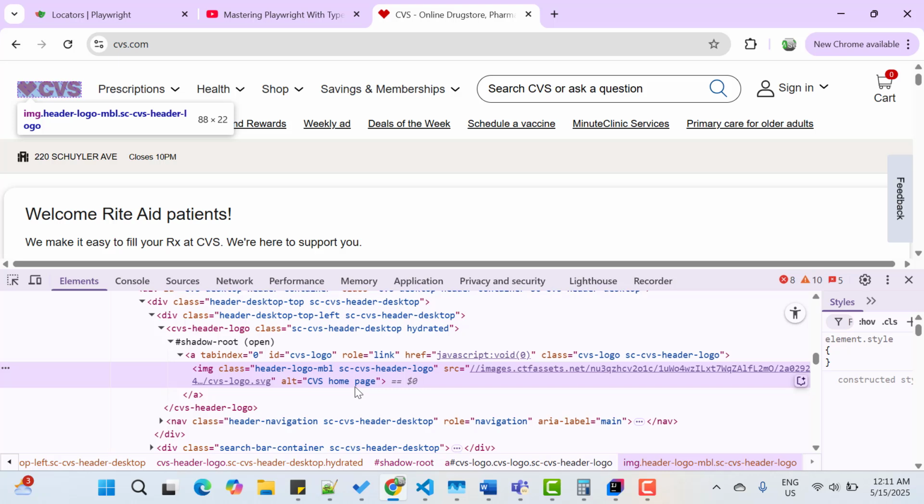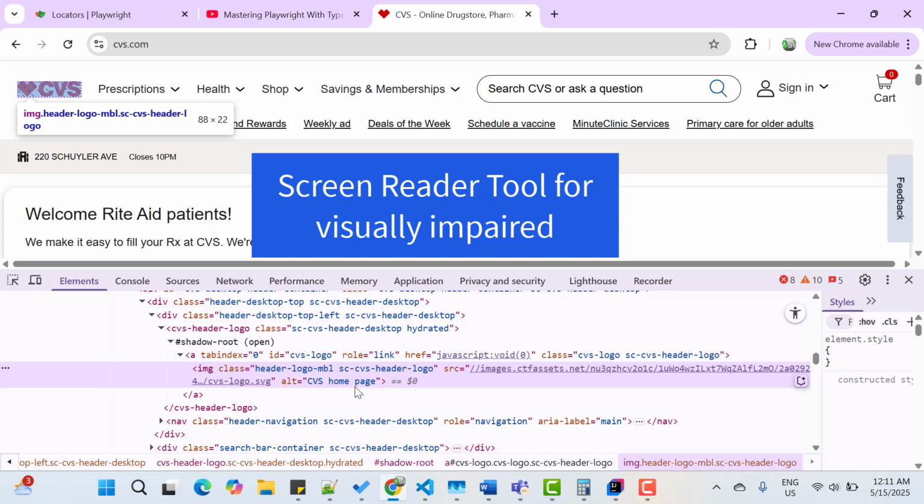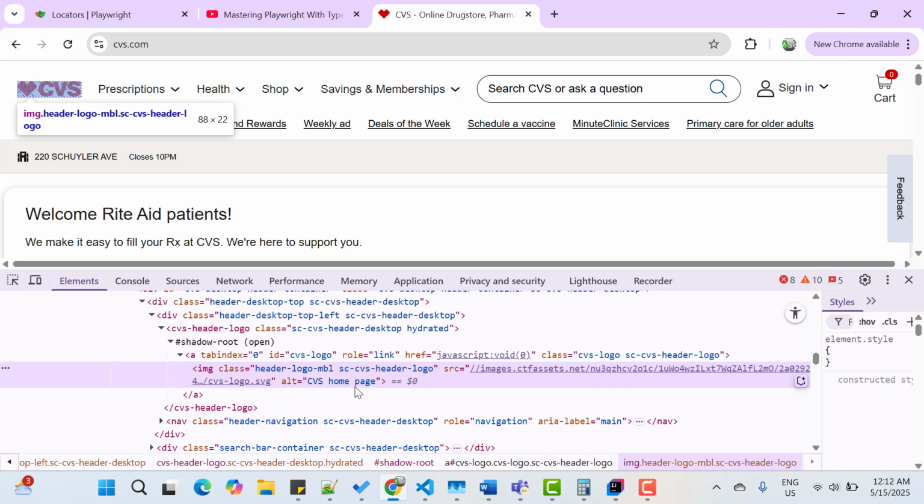Now you might be thinking, why do we use it? This is basically used by screen reader tools, so that these tools can read out the text to users who cannot see the image properly, or who are visually impaired. And we know that Playwright focuses a lot on user accessible concepts or user facing web elements, and getByAltText is one of the locators which is based on accessibility. So I hope the concept is clear.